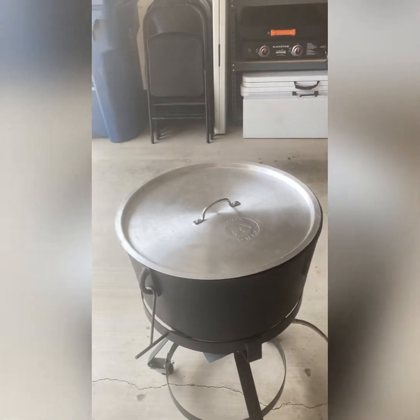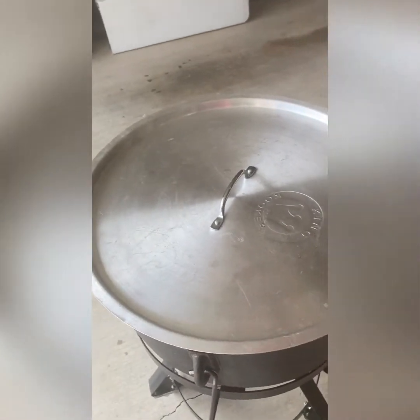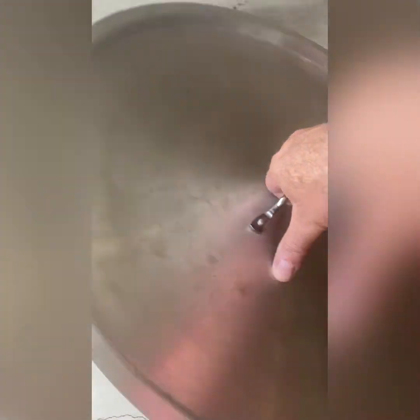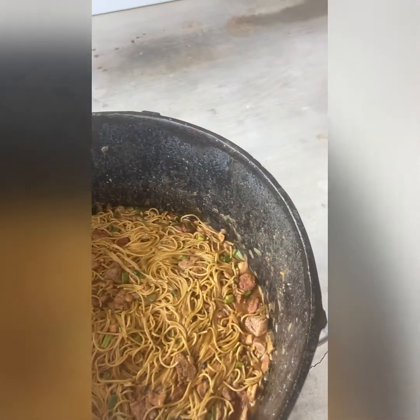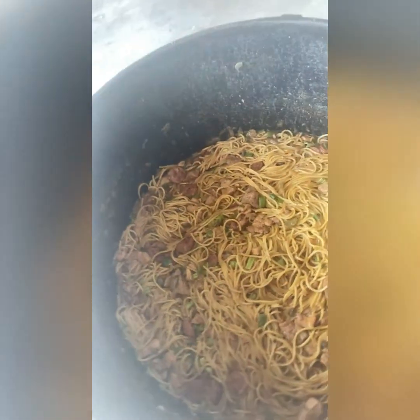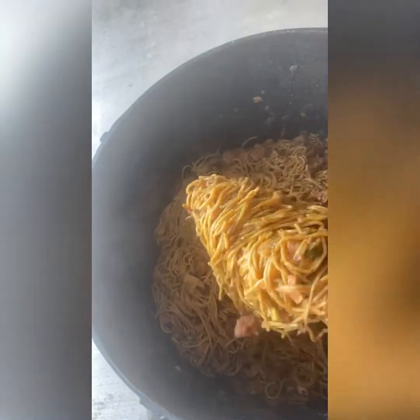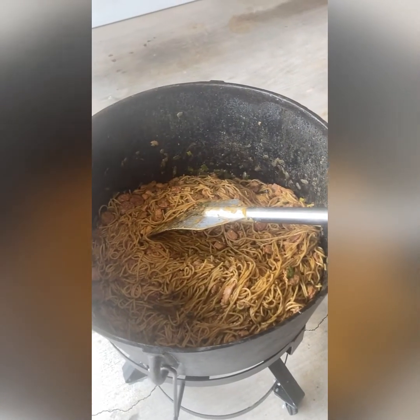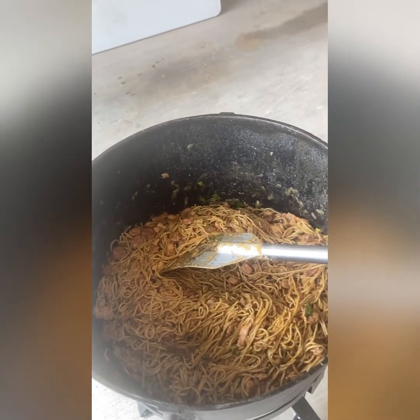Okay y'all, here it is — it's been 45 minutes. It's been soaking in its own juices and steam. Let's take a look at this bad boy. You notice most of the liquid is all gone — the noodles have soaked it up under the lid. Look at that. Let's give her a good stir — just flip it over. Look how moist that is. That, my friends, is what I call my Creole pastalya. I'm going to fix a plate, bring it in the kitchen, and come back to look at the consistency and how all these flavors came together.